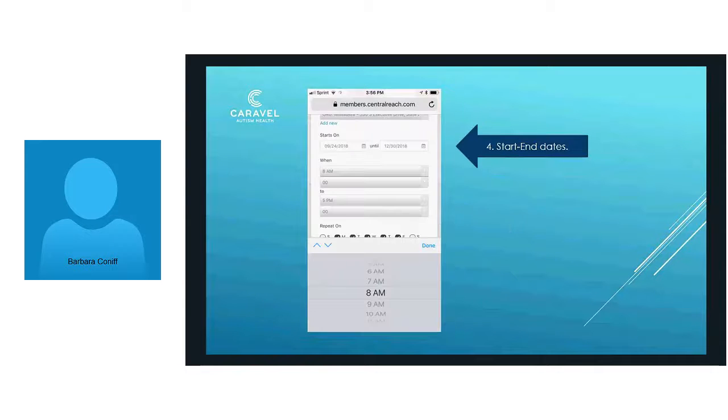Now you'll want to take a look at your start and end dates. In this example, I have a pretty stable schedule. I can guarantee that I'm available on Monday, Wednesday, Friday in the mornings for 3 months, pretty much from September 24th all the way through the end of the year. If your schedule is more variable, you will want to keep your start and end dates shorter. For this pilot, why don't you try doing September 24th through October 31st?